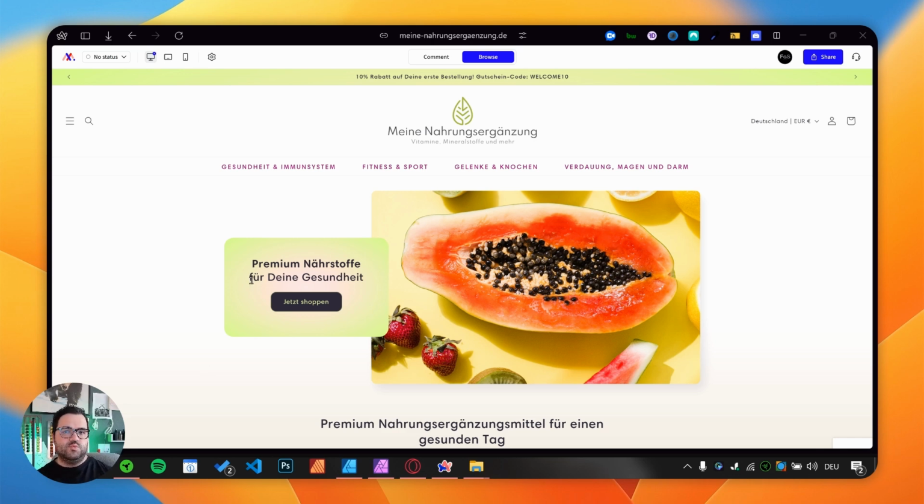If you check out parts one and two, I delved into the homepage and the product page, and now I wanted to talk a little bit about the header, about the footer.